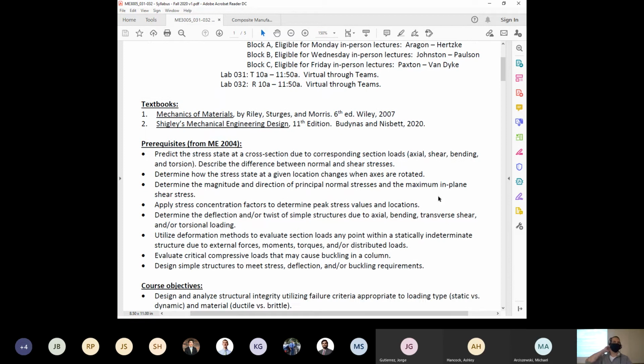All right. There's 2 textbooks for this class. Those of you that had me in an academic class in the past know that I make my own notes for the class and make them available to you by PowerPoint on Blackboard. And usually that is sufficient to get you through the class without having to buy the textbook. Okay. I would, however, recommend that you get the Shigley book, number 2 on the list. And that's mostly because that's going to be a required textbook for you for the design of machine elements class. So I think that's ME363. You'll be required to have that book anyways, and actually it's a pretty good reference and a pretty good resource going forward. So if you want to get a textbook, I would suggest getting that textbook.